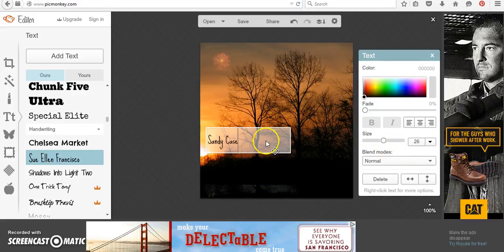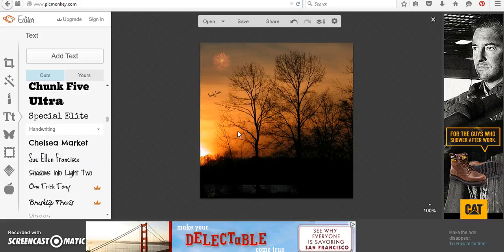If I want the size of my text to be bigger or smaller, you're just going to left click and highlight it, and you can either use the scroll bar up or down, or you could use this here so that'll make it smaller. And then you want to bring this in so it's nice and tight, and say I wanted to turn it, you would just come up here and turn with the mouse right or left. Okay, so it's right there.